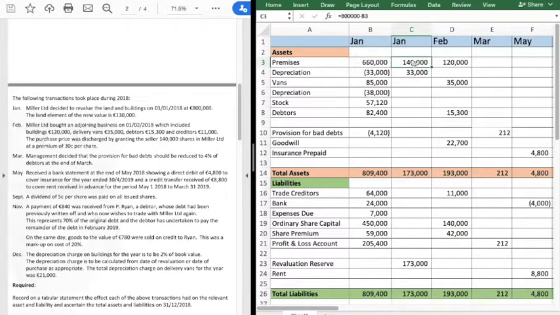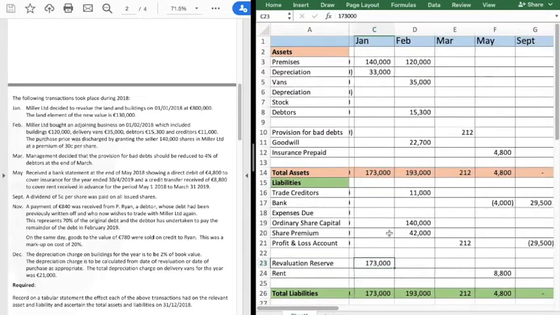When we do a revaluation, we make sure that we empty out the depreciation account, so we balance that off, and because depreciation is a negative asset here, we put in a positive 33,000. That totals up to 173,000, and that 173,000 goes directly into our revaluation reserve, just like it would be in our revaluation questions. So that's all you need to do for January.